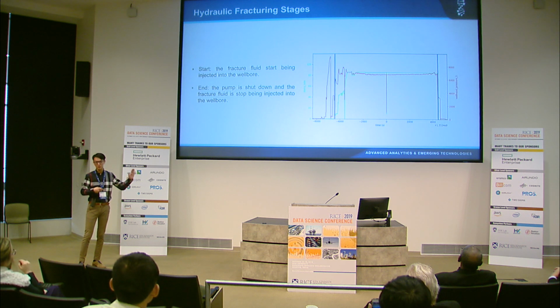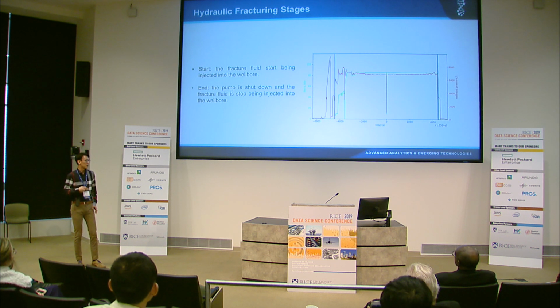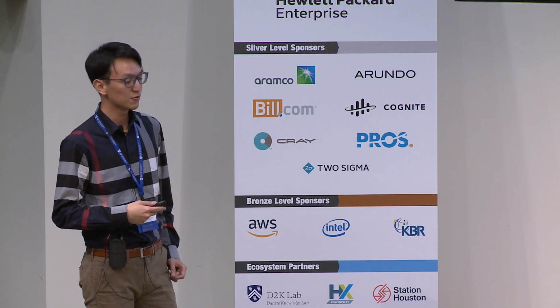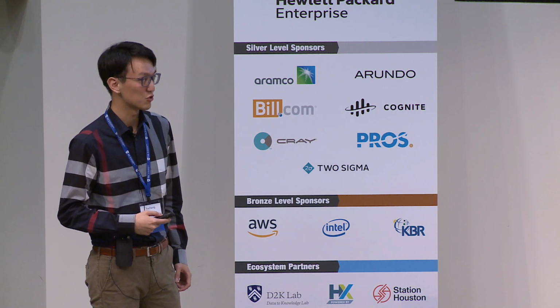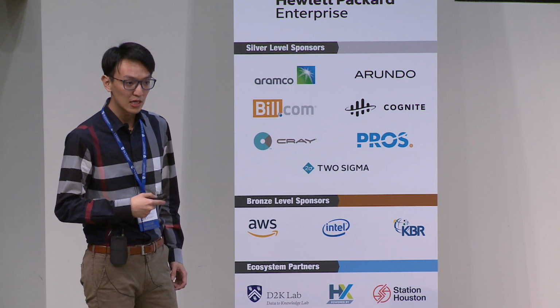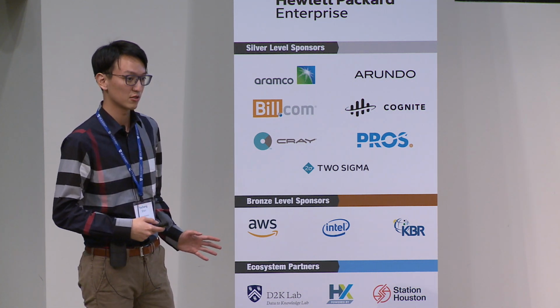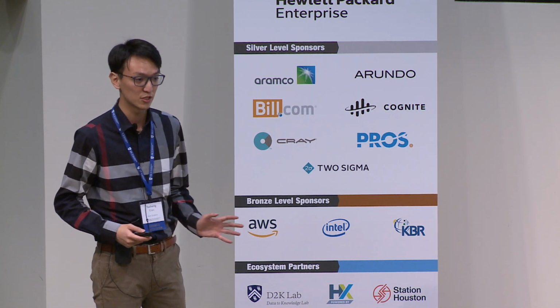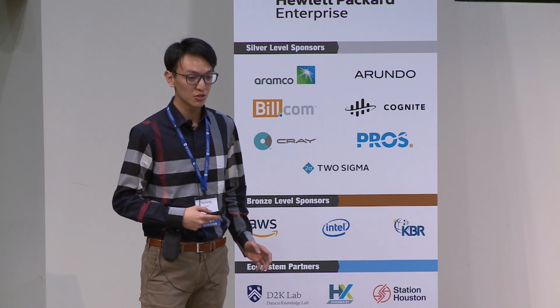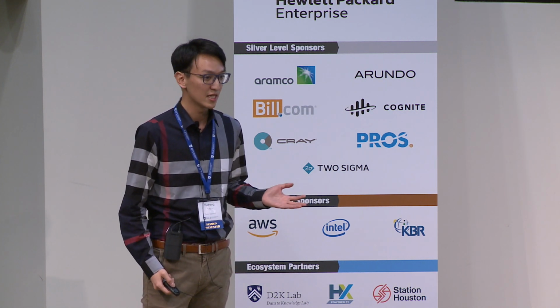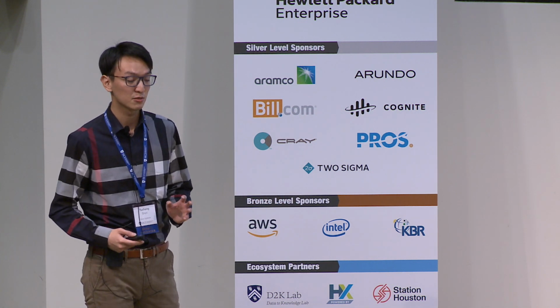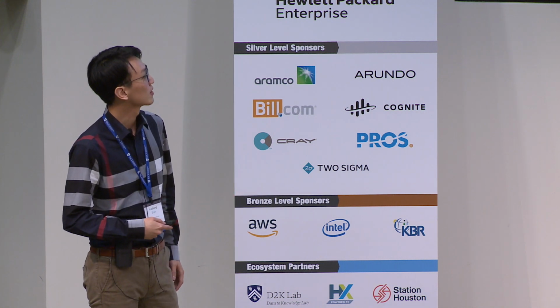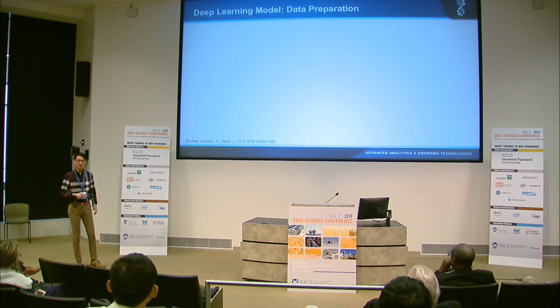Our goal is to find these two labels automatically. Labeling the start and end is very important for quantifying different stage parameters and evaluating the performance of a stage. Traditionally, people manually label the start and end of a stage by sitting in front of a screen, and it could take months or weeks to finish the project. It also involves human bias and inconsistent performance. These are the reasons why we are asking the computer to do the job for us. Now, in order for the computer to understand, we need to structure our problem and structure our data.